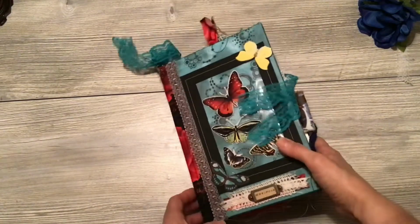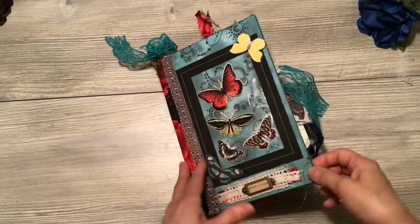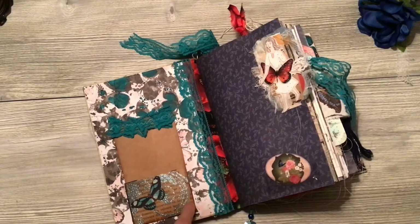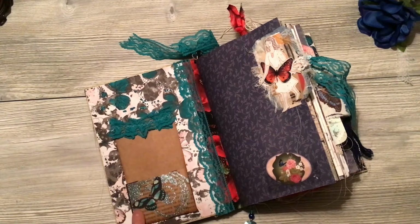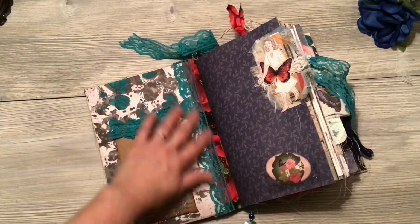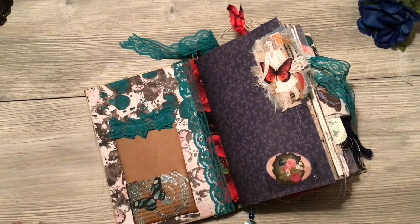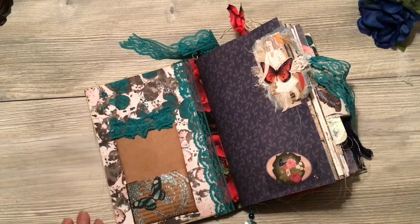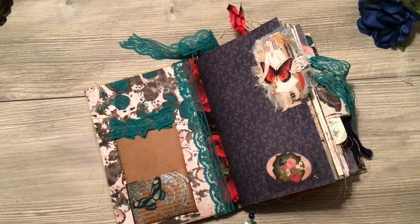So here we go on the inside. I love the cover. Okay, so on the inside I used some Paper Studio paper to make a library pocket. Also added a butterfly and the ribbon in the color that she just loves. And I also took some markers that I have. I think they're called Azteca markers. And I just added just a tiny bit of the colors on the butterflies on the paper. Stitched the ribbon, put it there. Give it a little lacy look.